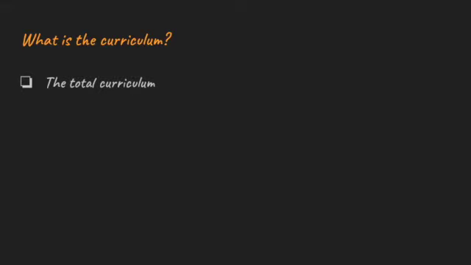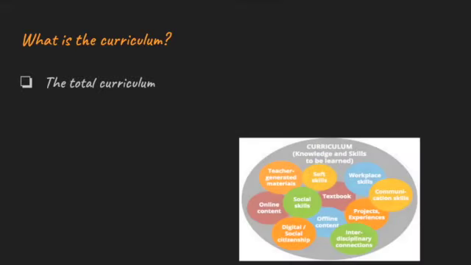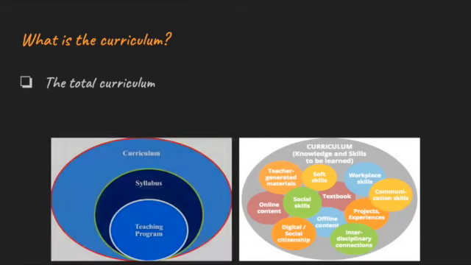Okay, so what are the other concepts of curriculum? The other concept of curriculum is total curriculum. Total curriculum is equated with the totality of the knowledge and skills that we need to learn. So it is not just the teaching program that you're pursuing. It is not just one subject as described by a syllabus, but the total.